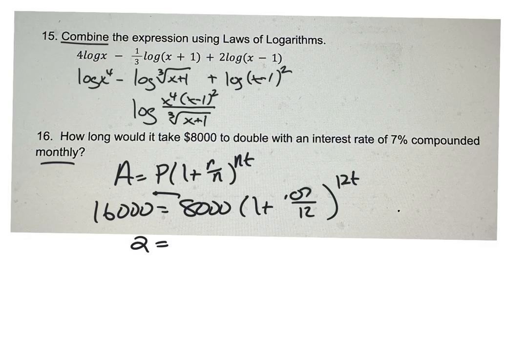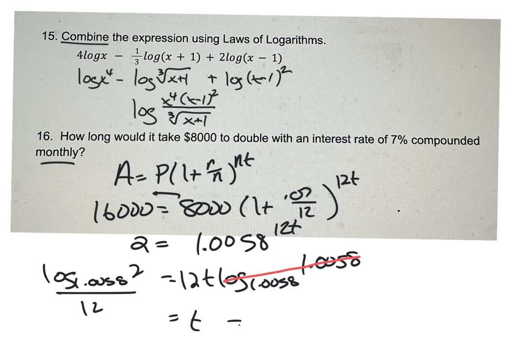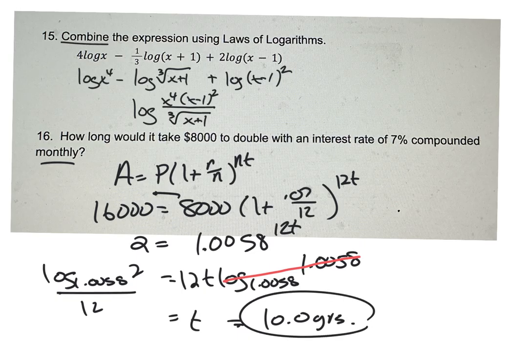That makes that 2. Also, I'm going to punch in the parentheses on my calculator and see what it equals. And it's 1.0058 to the 12t power. Now, when you get here, technically you can do any log base you want to. However, the smartest one to do is the weird base, log 1.0058, because that's going to make that whole side over here almost cancel out. So I'm going to do log base 1.0058 over here also of 2. Now what happens is, because this is both 1.0058, those cancel. So I just have 12t equals that log over there. So what I'm about to do is I'm going to punch in that log divided by 12, and that's going to be my answer. When I'm punching that in, ends up like 9.98 something. So I'm just going to put 10.0 years. I like it to go 1 decimal place on time because that makes a bit of sense.